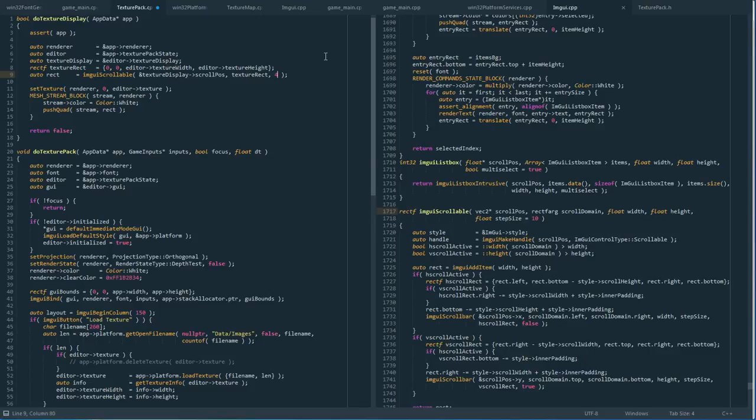And then the width and height. So the display should be 400 by 400, but we can scale the texture. And if we scale more than these sizes, it's gonna show scroll bars. That's what this thing is doing.